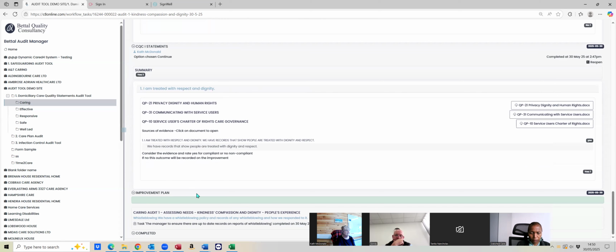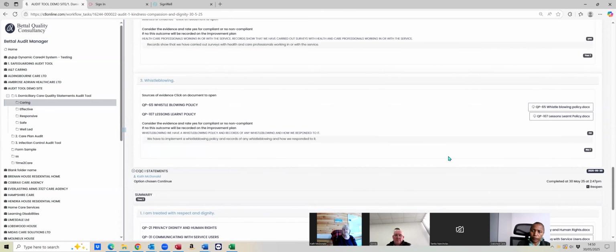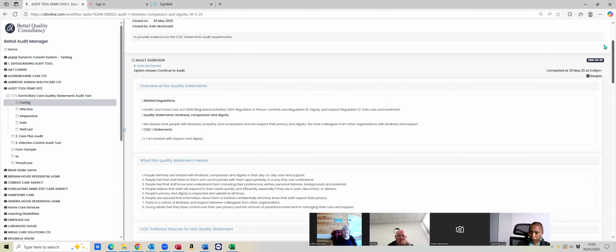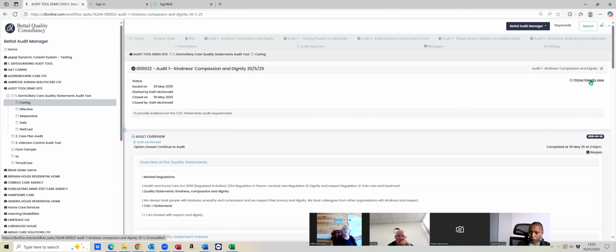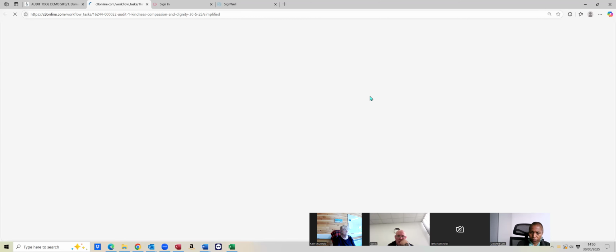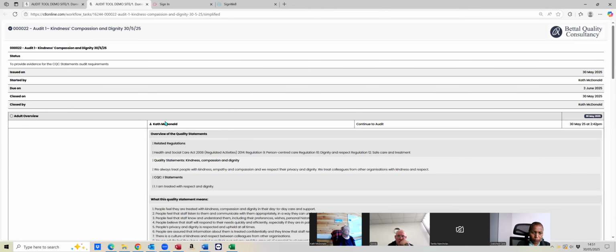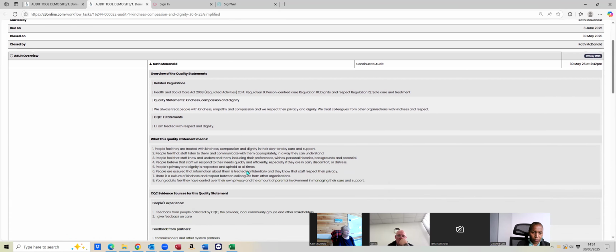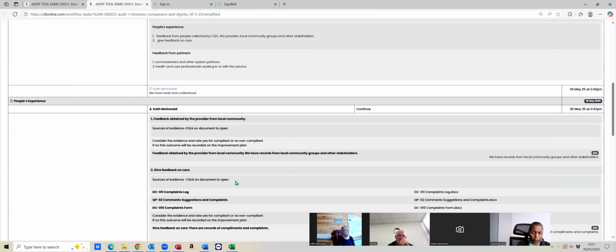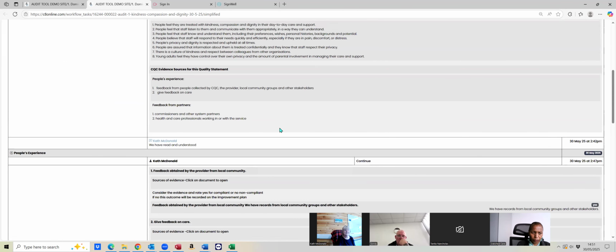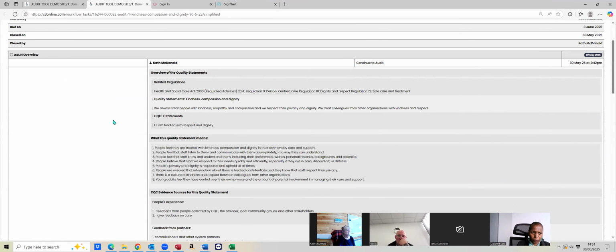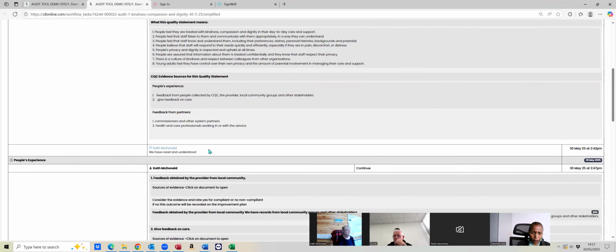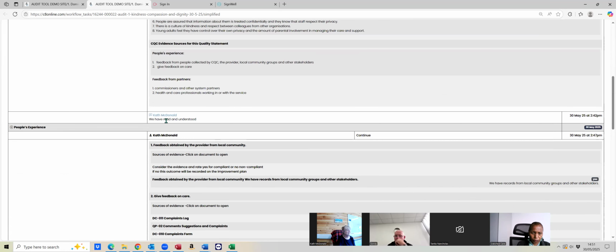Once it's been completed, we can now view the report, a printed report. So we go to the top. And we can see there's a printer-friendly report option, a print-friendly view. It opens up, and this gives us the opportunity to either save it onto our folders on our PC or print it off. So again, all of the questions that we've answered are all in there. I think I've got in here, we have read and understood, somewhere. It appears in here. Have a look. Right, I can't see it there. We have read and understood. So I've put that in there, and on that date, that was when I put it in.